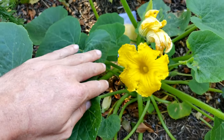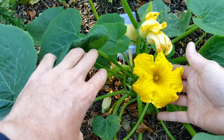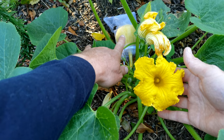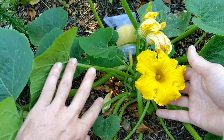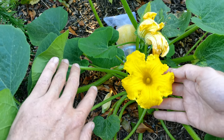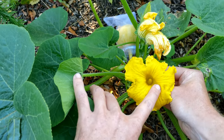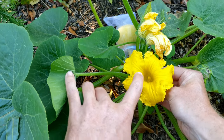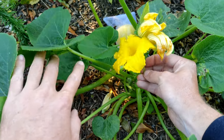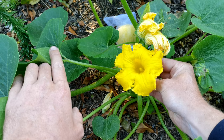In front of me here I have a male flower, and this is actually the flower I'm going to use to pollinate the female flower. If you look in the background, there's a pollinated pumpkin — it's a Jacoby Little, a really nice orange pumpkin, just a little miniature version, which is perfect for urban gardens. The male, you can see, has quite a long straight stamen and it's filled with pollen all the way around. There's no fruit behind it — it's just a flower. Once they've opened, just look for a long straight stamen and that is the male flower.